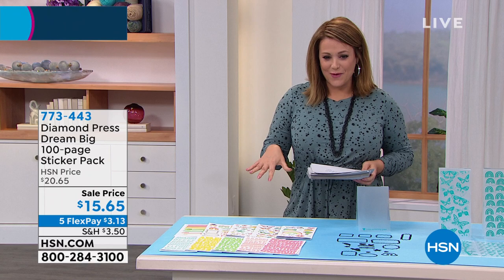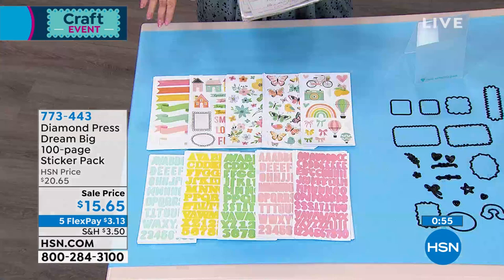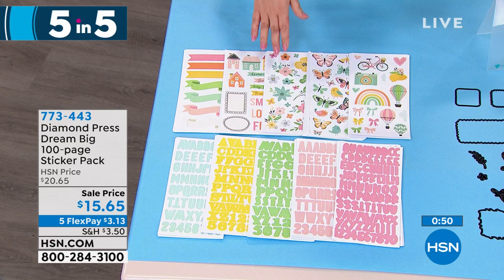Okay, let's kick it off with the Dream Big 100-page sticker pack. Beth Kingston, it doesn't get any easier than stickers, right? And you're getting 100 stickers in a variety and your alphabet as well. And it's for $15.65.